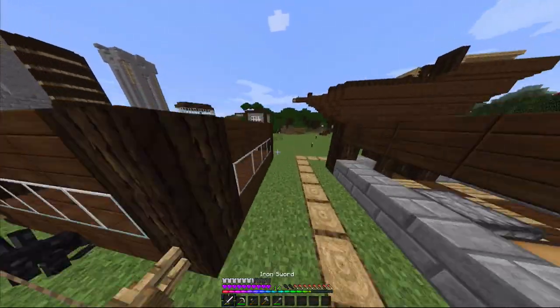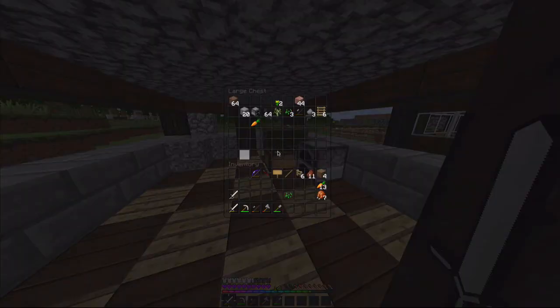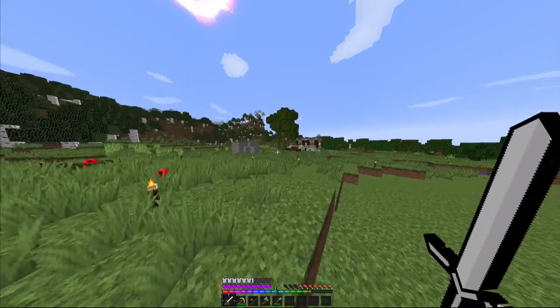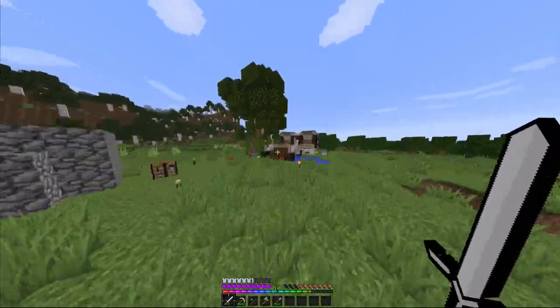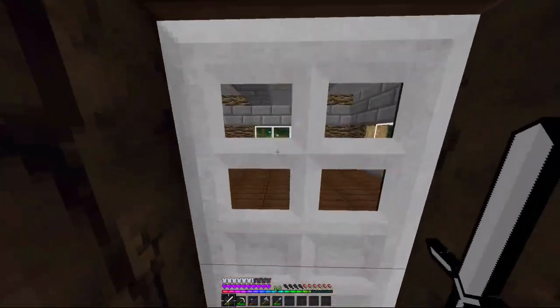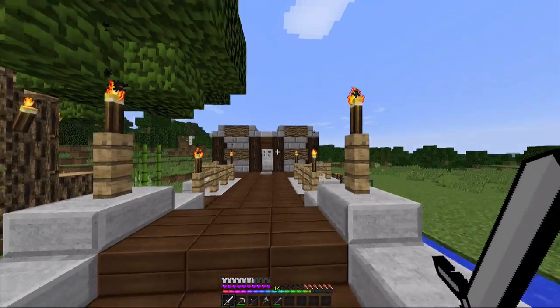There we go. Anyways, guys, we're just going to tour around for the end of this episode, and then we're going to end it off. I don't know who that is. That's why I wanted to name my house, so actually everyone knows. Wow, this is quite nice. This is really simple, but nice. I have no idea who built that, but it's quite nice, to be honest.